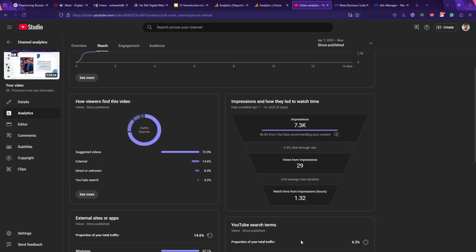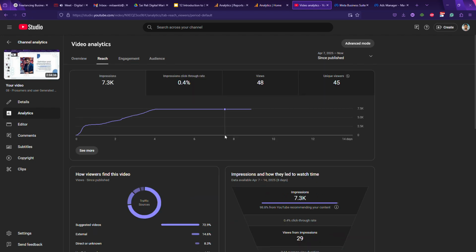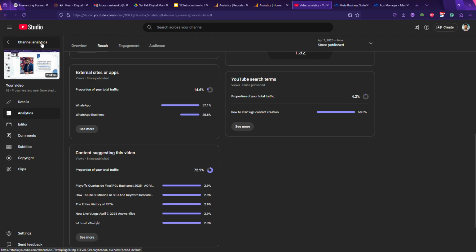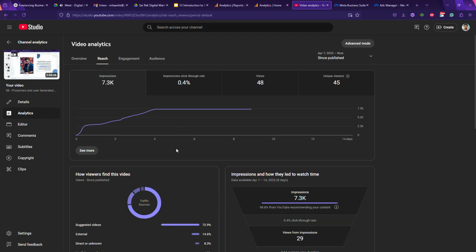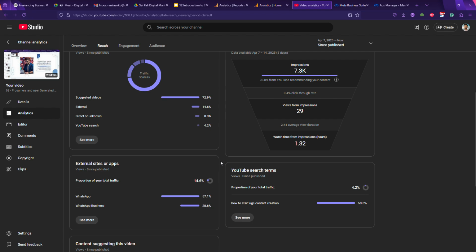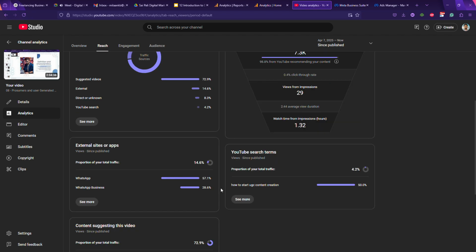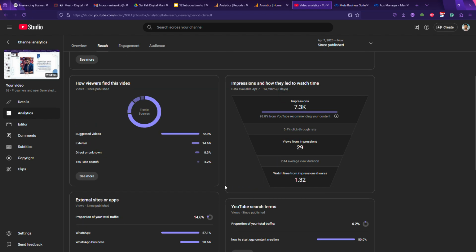So the platform, say on Google, the YouTube analysis that we have here, the placements of all of these sections react to the trends, as in where people are and how people are accessing your video. YouTube has YouTube suggestions, then they are coming from external sources, from direct links, and they are also searching on YouTube.